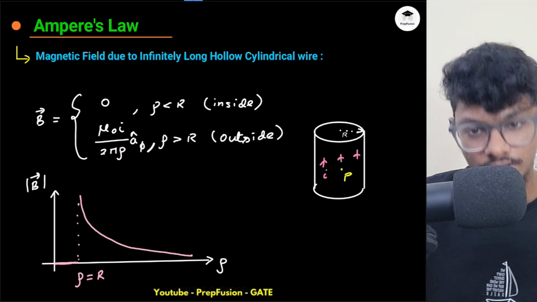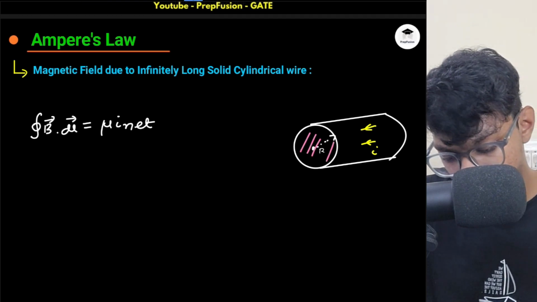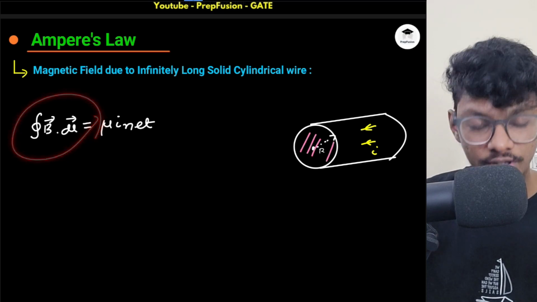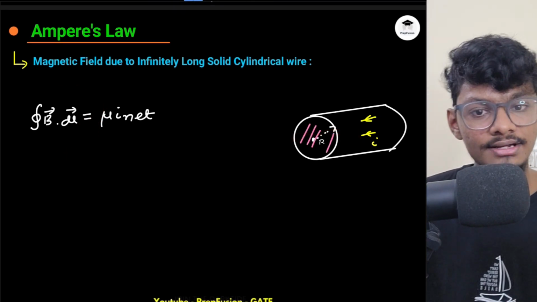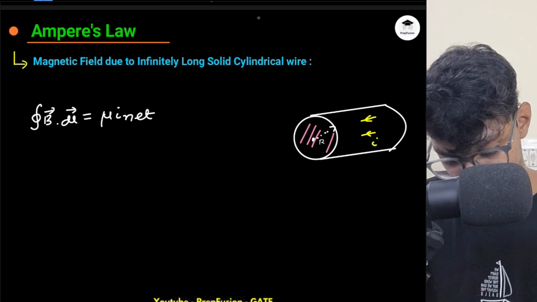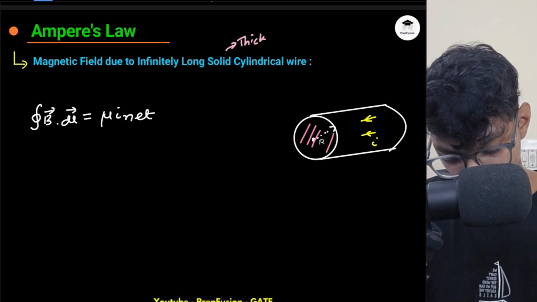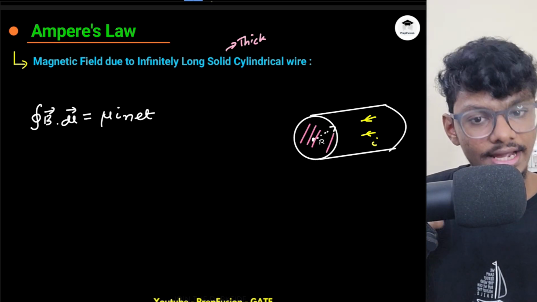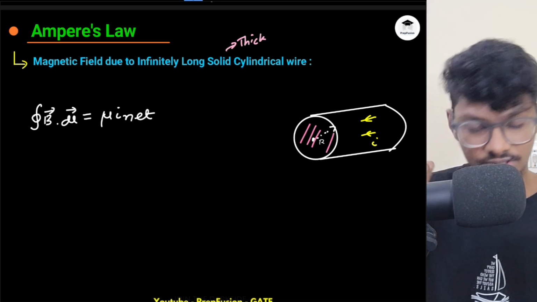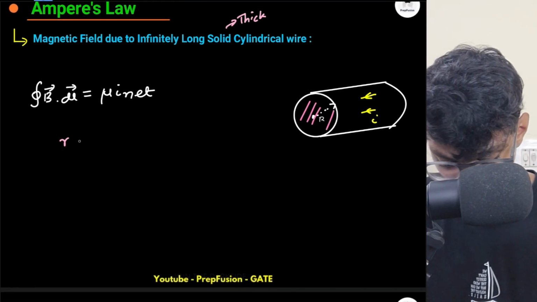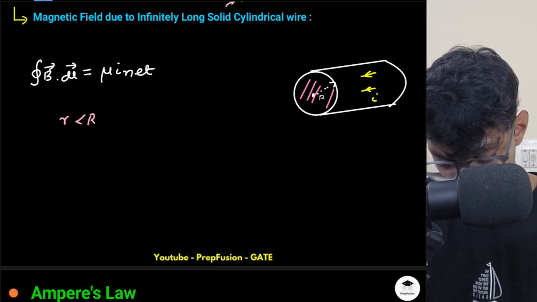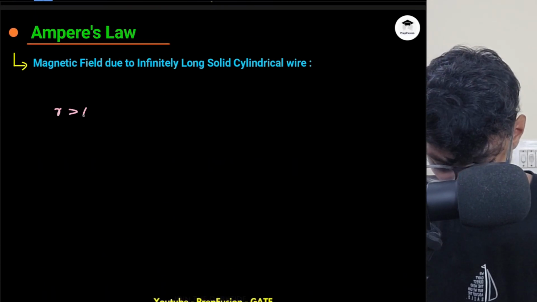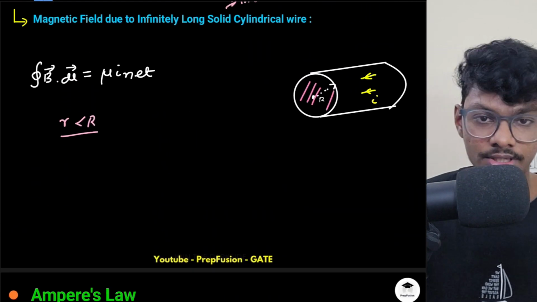That's it, right? Now, with the help of this particular thing, can you do the same for an infinitely long cylindrical wire? Pause the video, try to derive it by yourself, the expression for magnetic field for a long cylindrical wire, both inside and outside. This is for a thick cylindrical wire. So it is thick, as the current is now distributed throughout the volume. So first do it for two cases. First for r less than capital R, and next case will be for r greater than capital R. Outside and inside. Try to solve it by yourself, and then I will solve it.